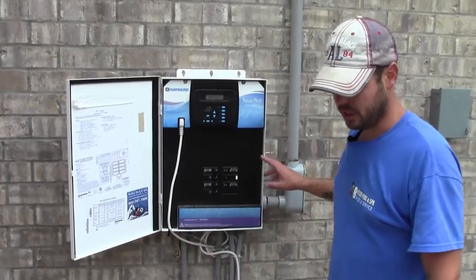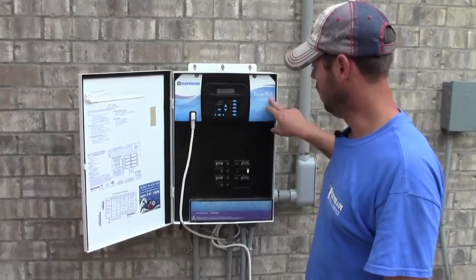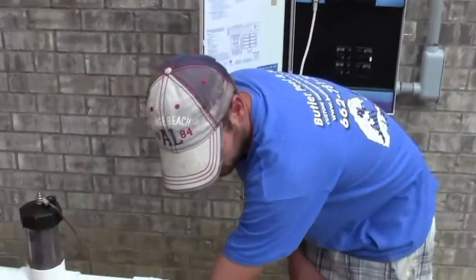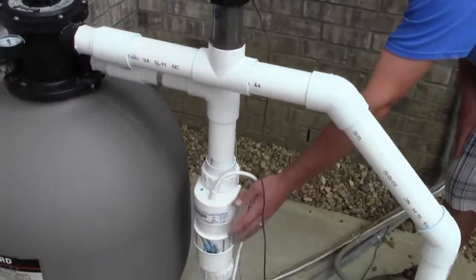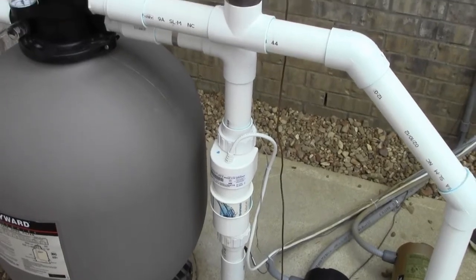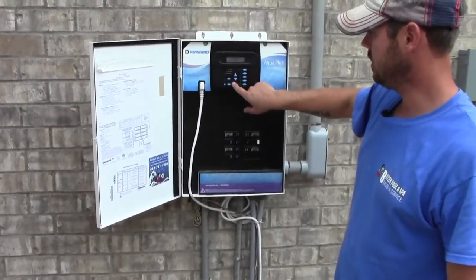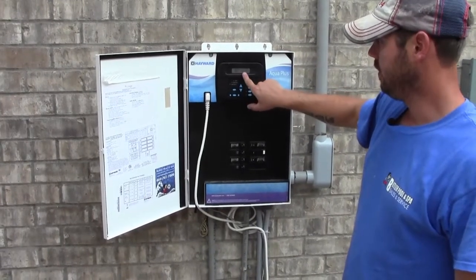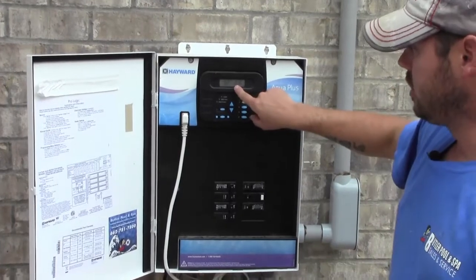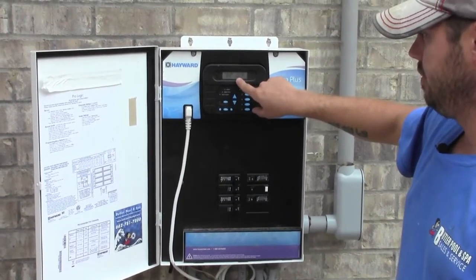Alright, the other thing I'm going to show you how to do this is a salt water system. This is an Aqua Plus. And this is your salt generator. This is what generates the free chlorine from the salt. And to check your salt level, you can hit this menu button till you find diagnostics. Hit the right arrow. Their salt level is at 2,800 right now. You usually want to keep it in between about 28 and 3,400.